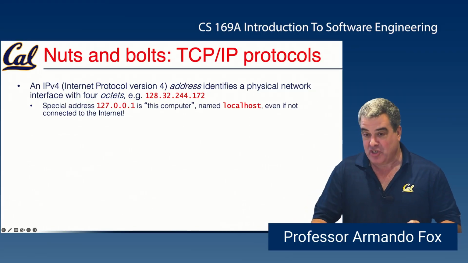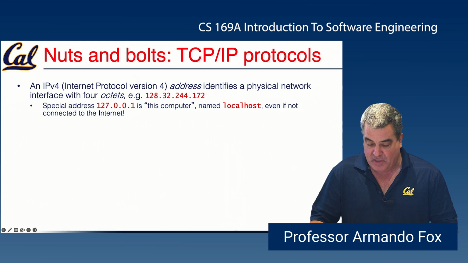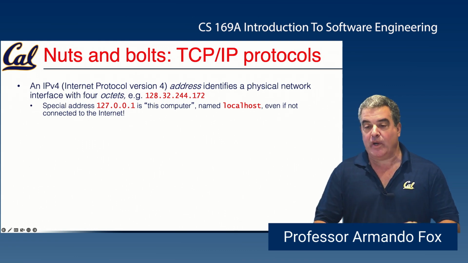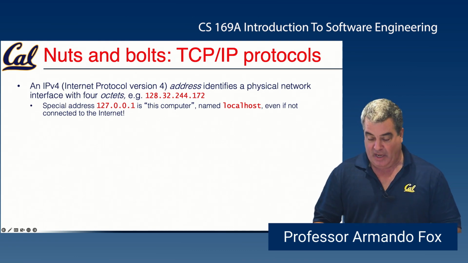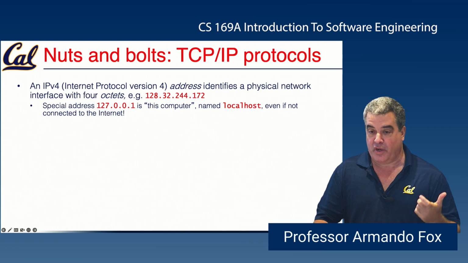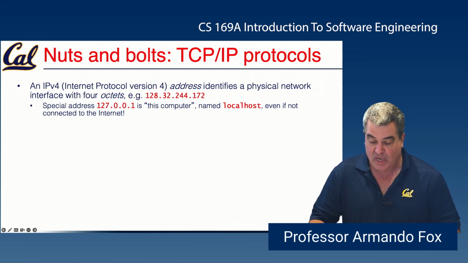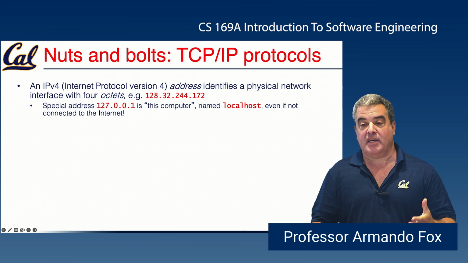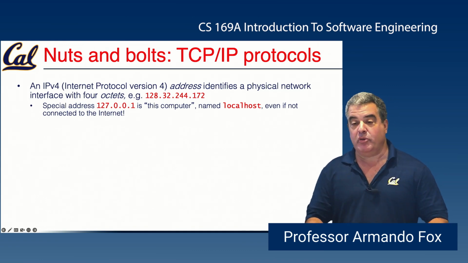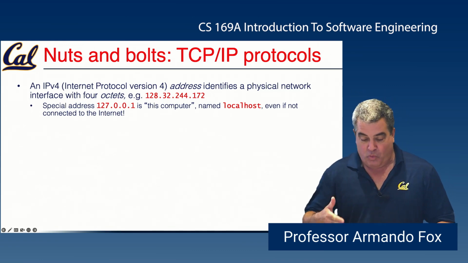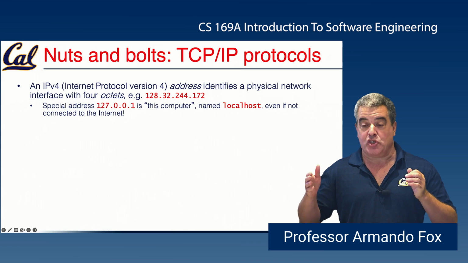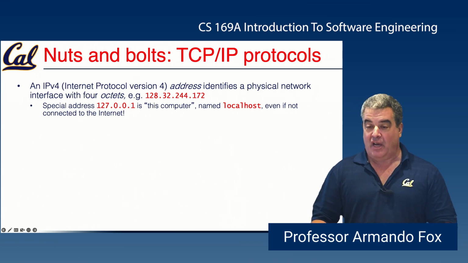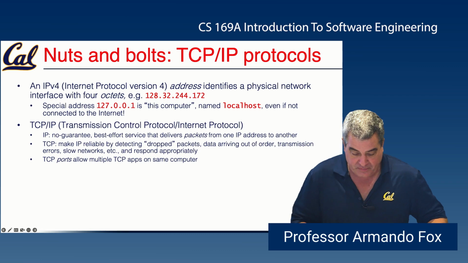There's always a special address, 127.0.0.1. That address always means the computer you're typing on. And there's an alias for it that is almost universally localhost. That address, in some sense, exists even if your computer is not connected to the rest of the internet. So if your computer is internet capable, the 127.0.0.1 address is always present. You're always on a network that contains at least one computer, which is yours, localhost.